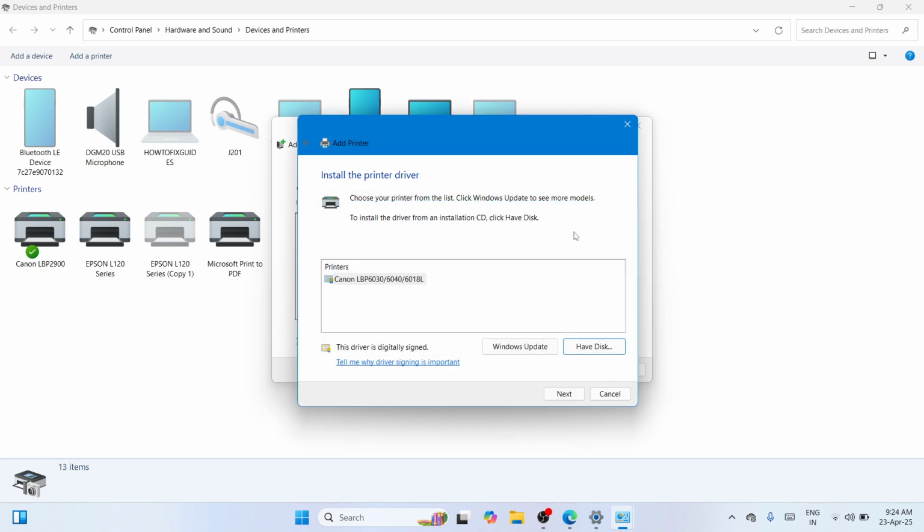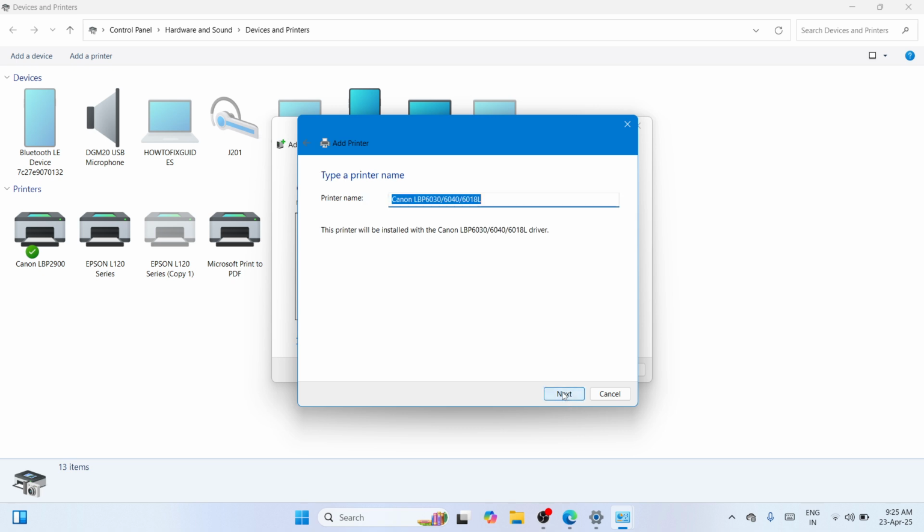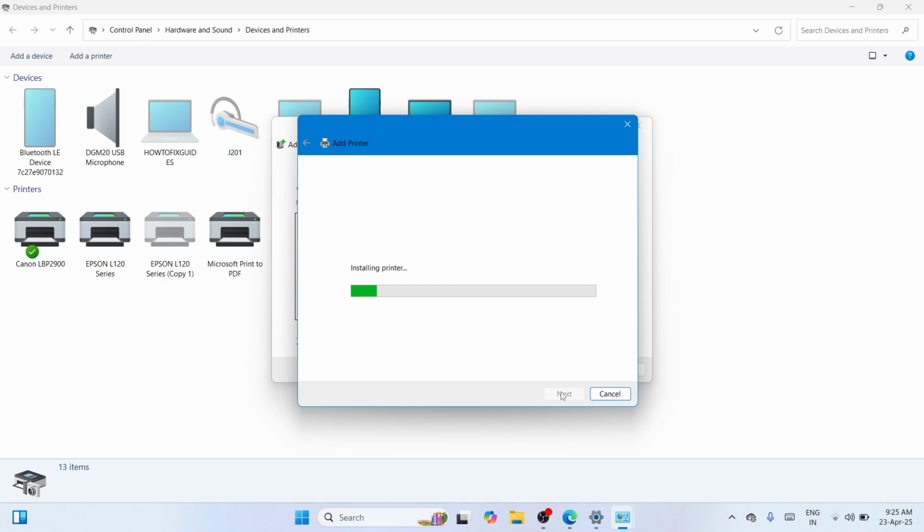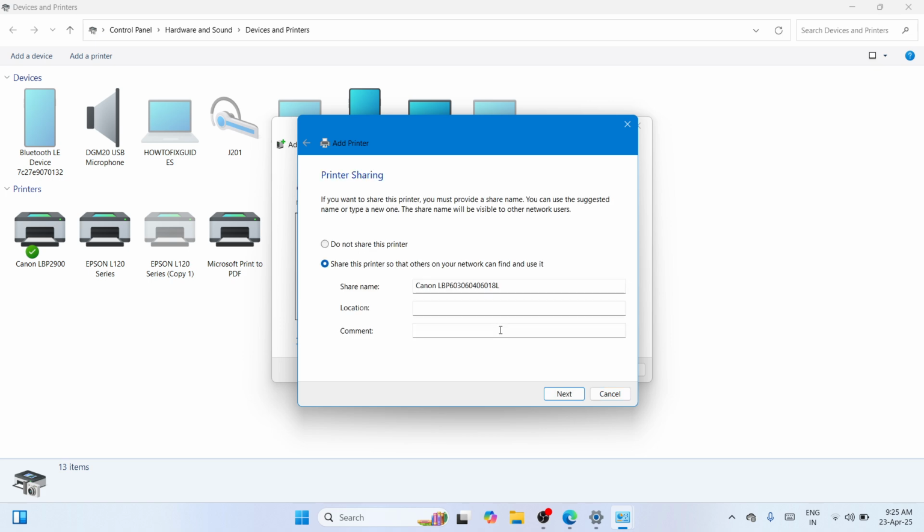Click on OK. And once it is shown, please click on next. Click on next once again. You can also rename the printer if you'd like to. So it will now be installing the printer. And if your user account control asks you, proceed with yes so that you can start the installation of this printer driver. Okay, you just have to wait until this is done. It will only take less than a minute.